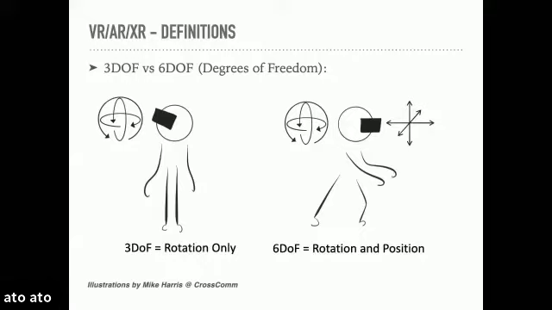Very soon, 6 degrees of freedom, or 6 DOF experiences, became accessible to the consumer through things like the Oculus Quest headset, as well as AR frameworks like ARKit for iOS or ARCore for Android. And they allowed the user to experience not just rotation of their perspective, but also positional change of movement as well.